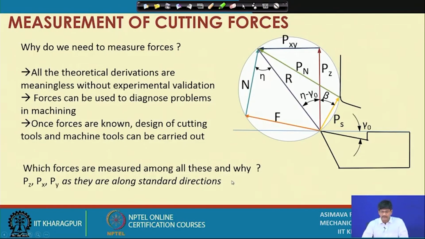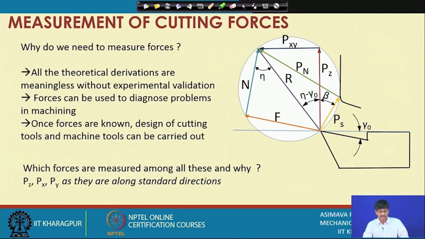The thing that we had proceeded to discuss today is the measurement of cutting forces. Why do cutting forces have to be measured at all? Is there any need? First of all, from a common sense approach, unless we are measuring cutting forces, how do we know all these discussions that we are having about calculation of cutting forces are correct? So, in order to validate our calculations on cutting forces, we need to carry out experiments to find out whether we are really getting those forces as per calculations or not.